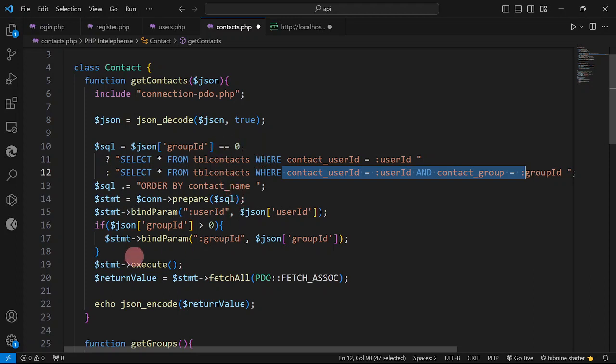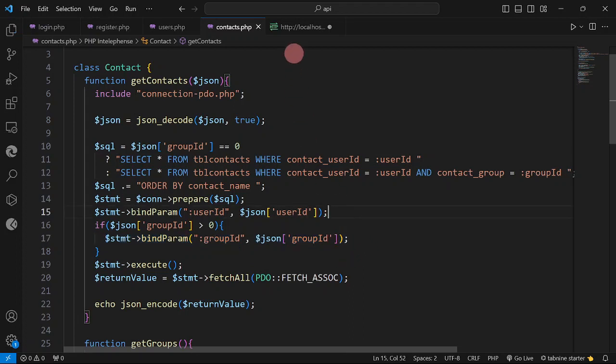Also here we have validated if it is greater than 0, meaning the user selected a specific group, so we are going to supply the value of the group ID. That is why we have here a statement for the bind parameter for the group ID.